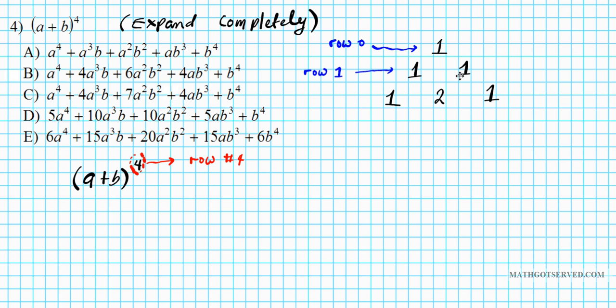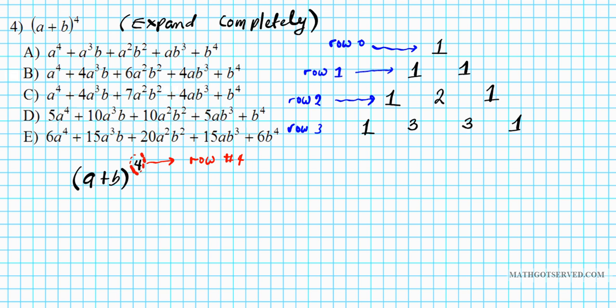All right, so this is row 2. And we have 1. Remember, you always have 1s at the end. To get the number beneath these two, we just add them. 1 plus 2, 3. The number here is a sum of 2 and 1, which is 3. This is row 3.